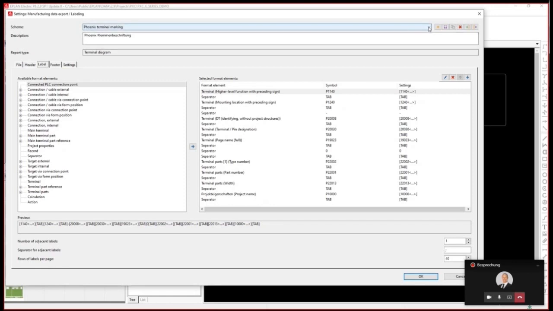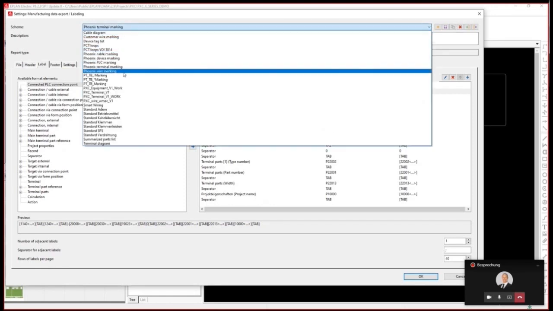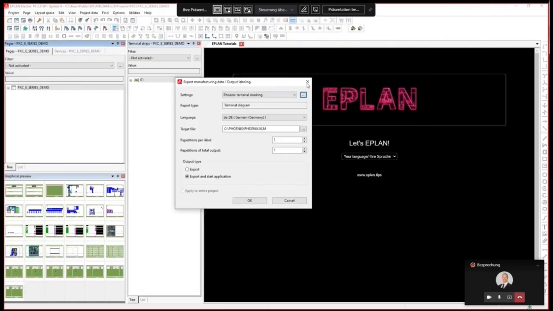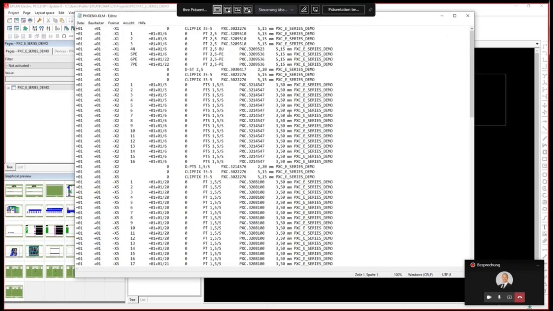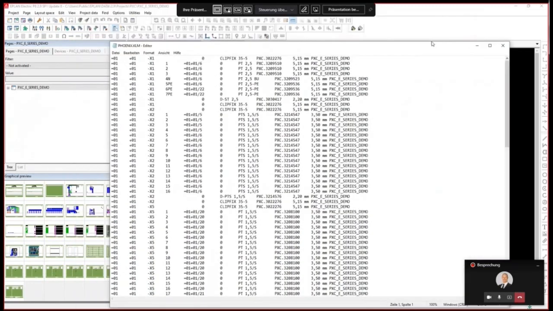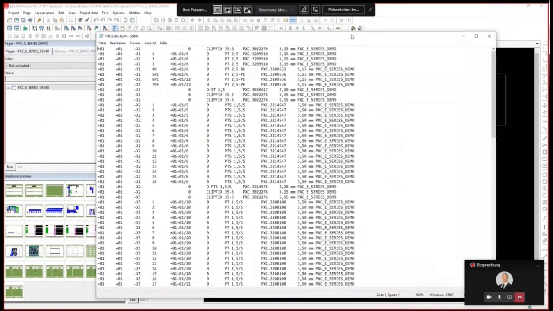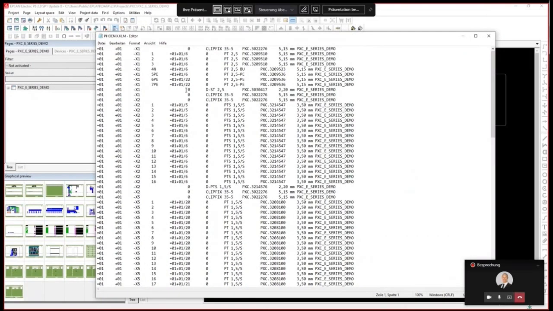Good. And you can see all the schemes are automatically installed when you make the integration. But let's show how the TXT export looks. Therefore I will close this window. And here we want to make just an export and start the application to see what comes out. Right now you can see this is a TXT file, and we are exporting all the information that was mentioned in the report for terminal marking. For example, the mounting location, the terminal strip information, the numbering, and then some additional information. For example, this can be saved for the production.